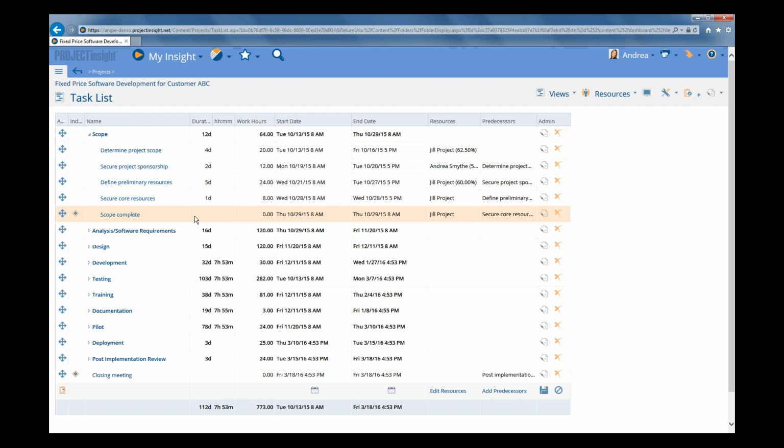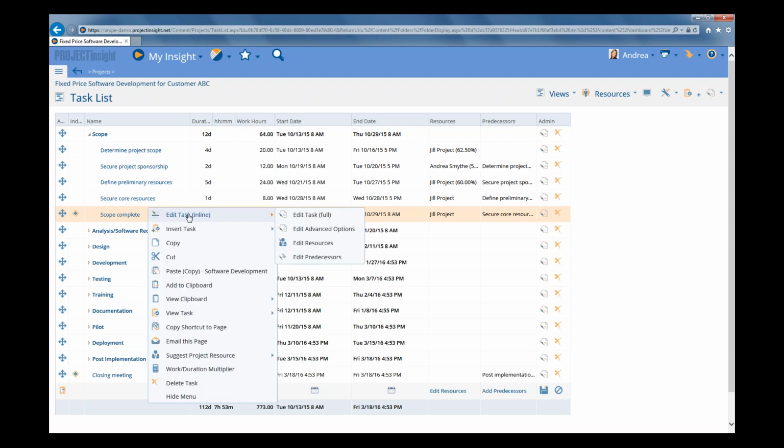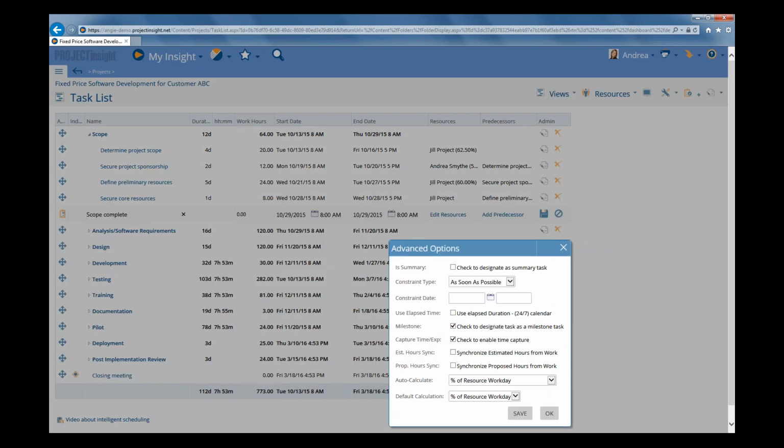However, if you did have to add in a new section or you didn't have templates because it is a project maybe you've never done before and you needed to put in your own milestones, then it's simple to do that. And all you have to do is add in the task and then right-click on the task, hover on your Edit Task Inline, and click on Edit Advanced Options.